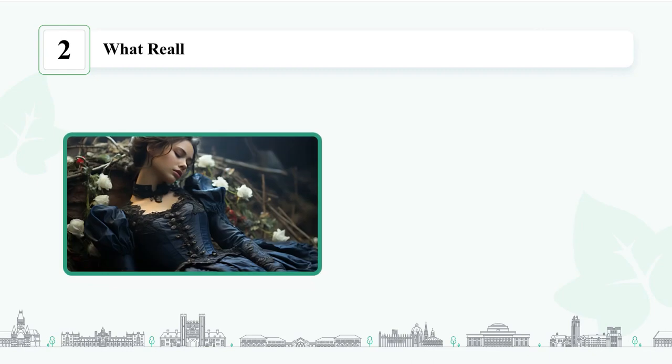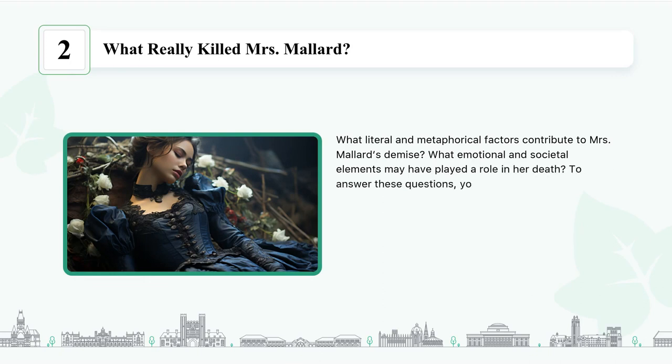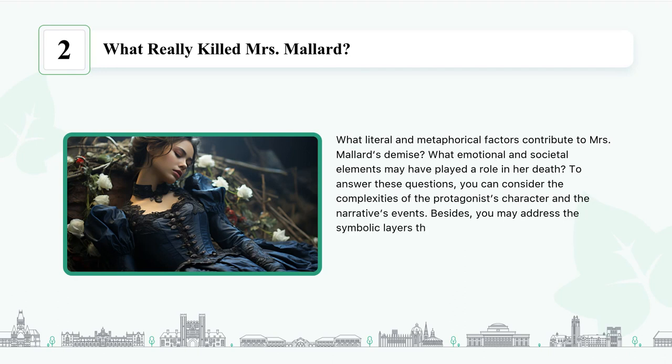What really killed Mrs. Mallard? What literal and metaphorical factors contribute to Mrs. Mallard's demise? What emotional and societal elements may have played a role in her death? To answer these questions, you can consider the complexities of the protagonist's character and the narrative's events. Besides, you may address the symbolic layers that might offer insights into the actual cause of Mrs. Mallard's demise.